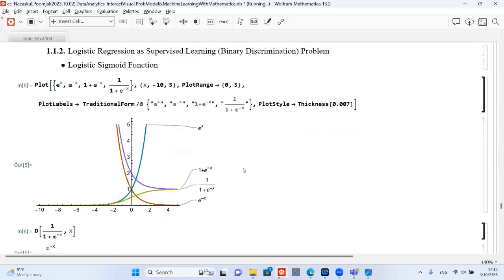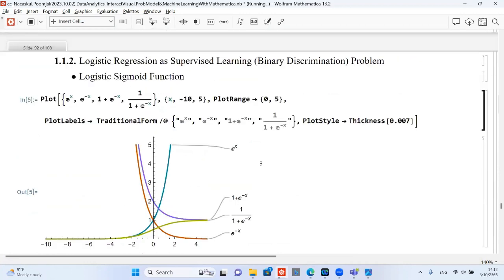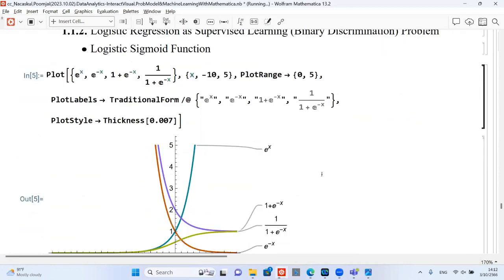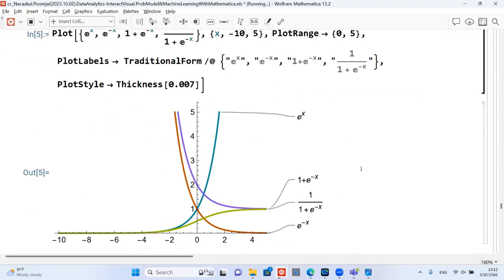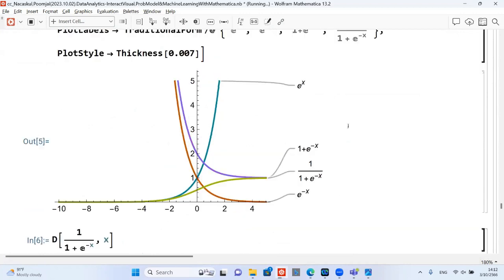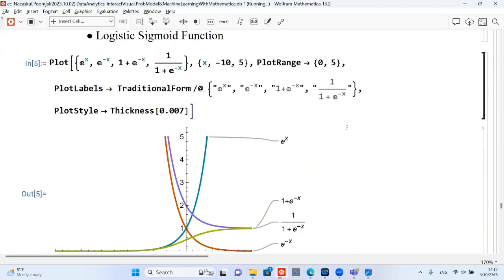Now, this is kind of insight. Okay, guys, watch this. I'm creating a function. Okay? You guys know what e to the x is, right? That's this guy, right? Right? Fine. So what's e to the minus x?